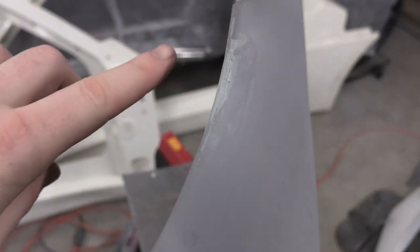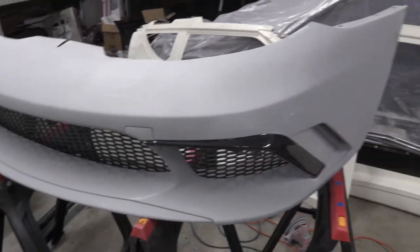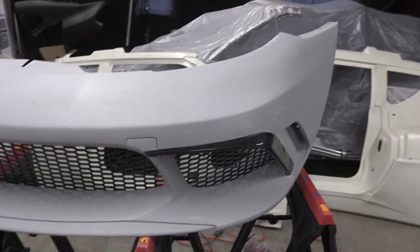So I went along the edge here, and there's a tiny one there, and a tiny one there. And over here there's a small little dip. You put on extra because you want to sand away everything that you don't want, but you don't want to have to put on another layer. That's the deal with these, and it's not hard work to do at all. Anybody can do it, and it's really simple. Overall, this bumper's been great fitment and build quality and everything like that. So I'm real happy with that.